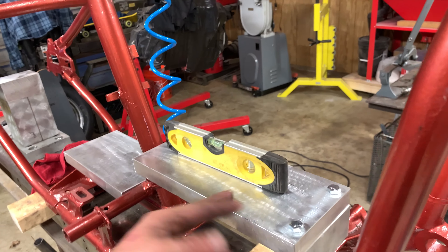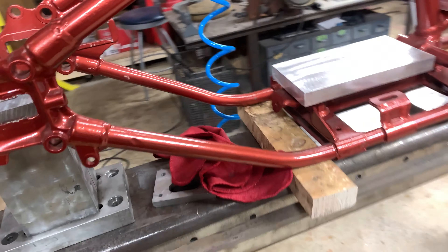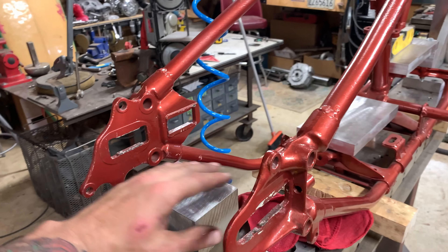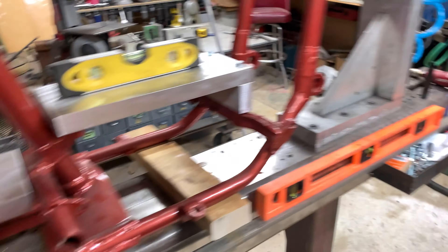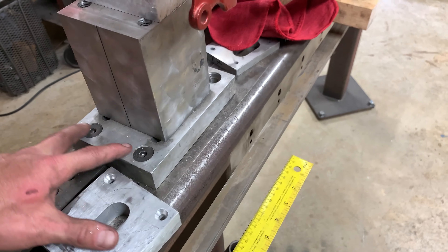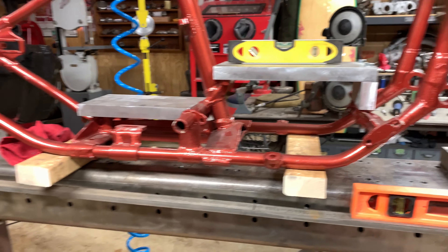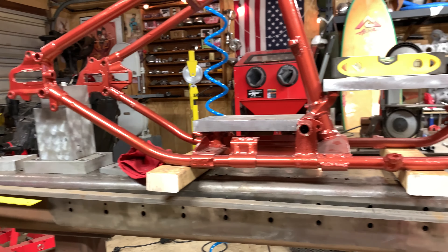Put clamps around the plate. A lot of guys use like a girder like that — it doesn't matter, whatever you got, use it. Just make sure it's level. This plate here will slide back and forth; this will be bolted to the frame and the frame can slide back and forth on this surface. Everything can slide. What's permanent is this blue piece — it's not permanent but it's bolted in — and I can still slide my top plate back and forth. You want to level the bottom of your frame first when you start building these.